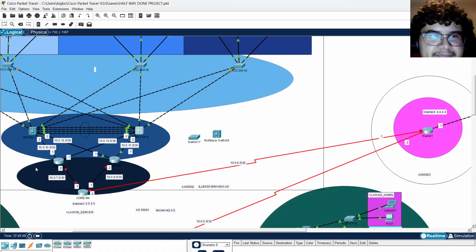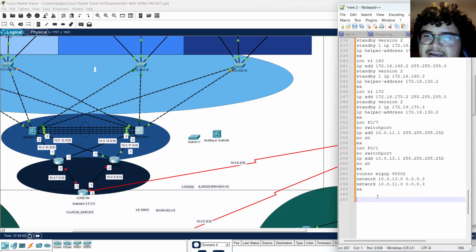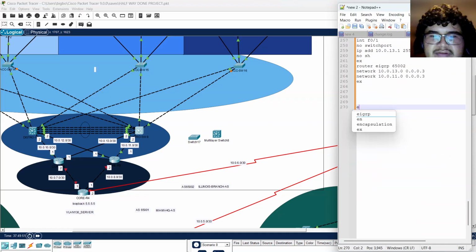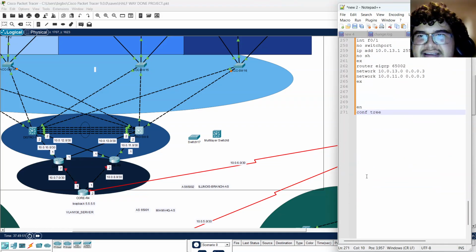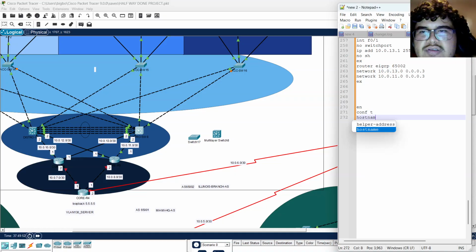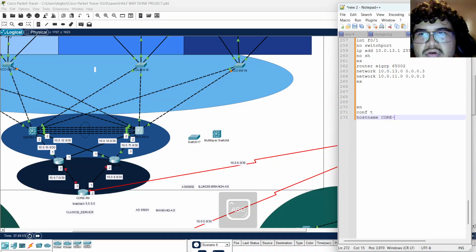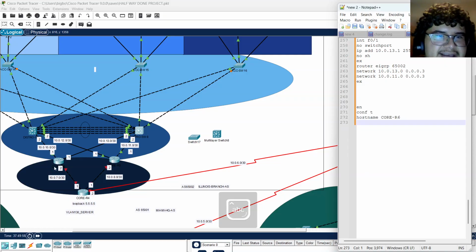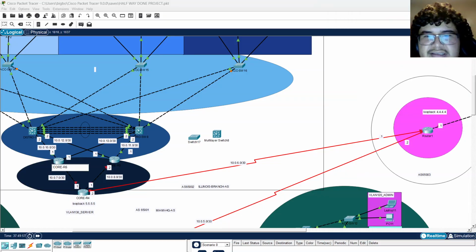All right. So that's good. We'll do enable, conf t, hostname Core R6, just to make sure. I can't tell at all. R6.